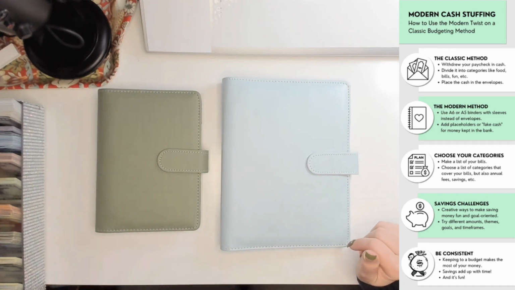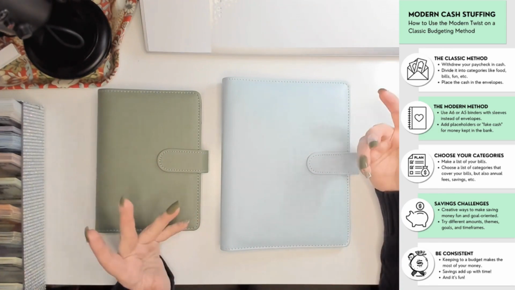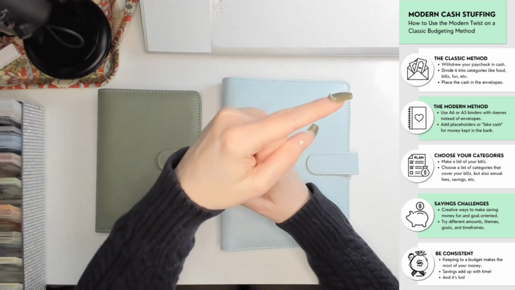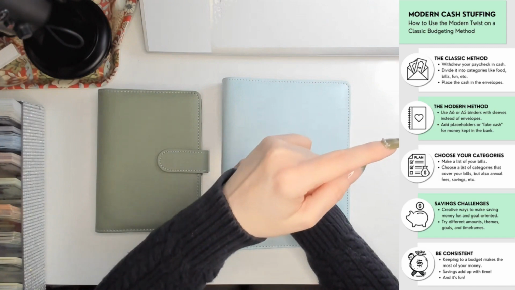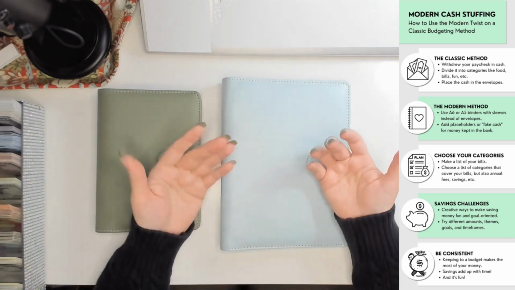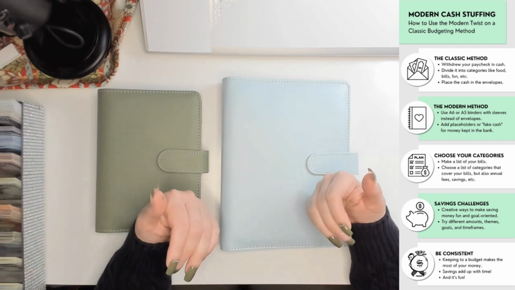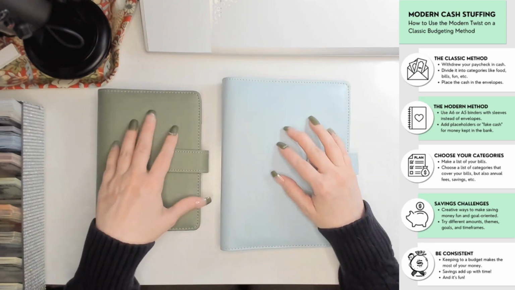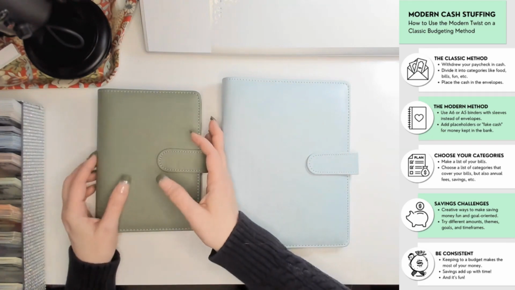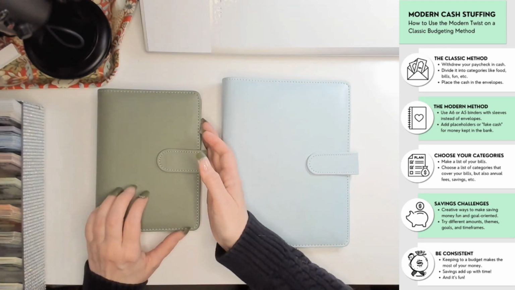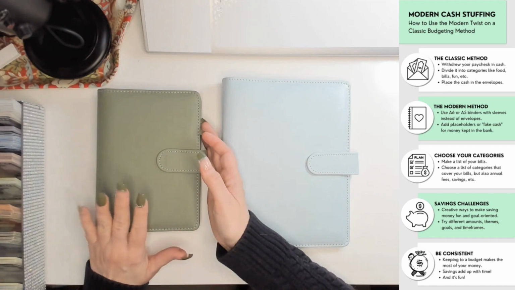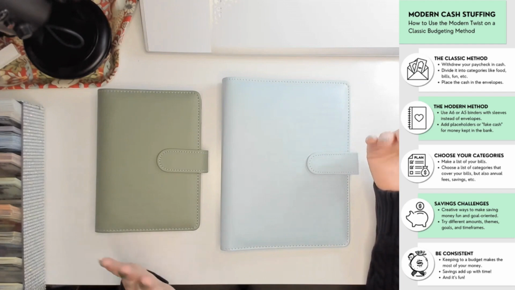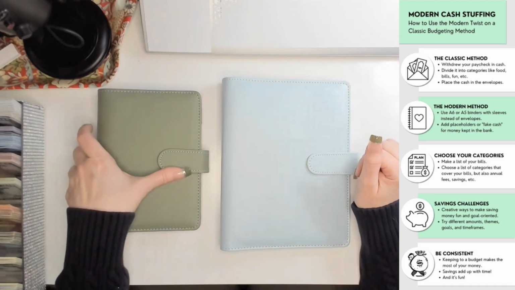So the next question becomes, wait a second, it's a modern world. What is a modern world though? What if I don't want to use real cash? I mean, everything I do is digital. So what do you do then? Well, to do the cash stuffing, frankly, even if you just write down what you're doing, that will help you. But what some people do is they will use placeholders or just flat out fake cash. And that is what I do, for example.